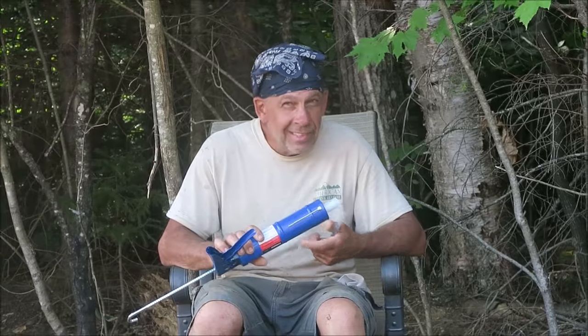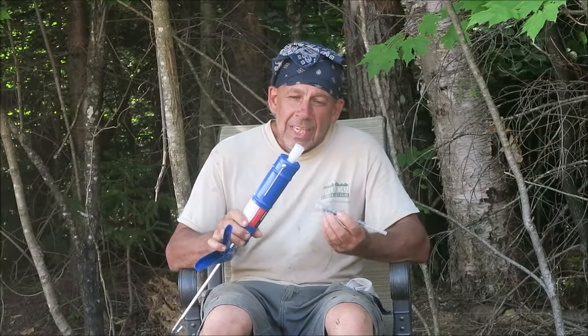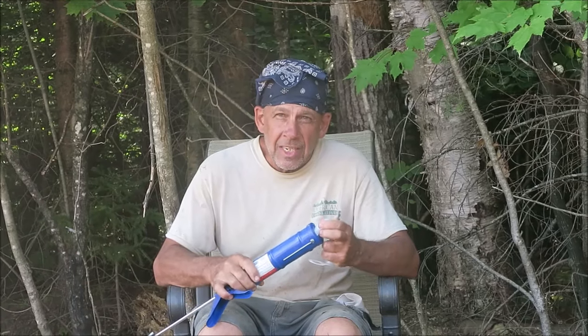So now, we've got some concrete epoxy and the nozzle and a caulking gun or a concrete epoxy gun, or whatever you want. Now we're going to take all the quick tubes or the sauna tubes off of the rounds and epoxy all the rebar in. The reason we're doing it that way, just so you know, is this stuff sets really fast. I don't know about this particular one, how quickly, but I've seen it be pushed into the hole, and if you don't immediately put a piece of rebar in there, you're not getting it in.